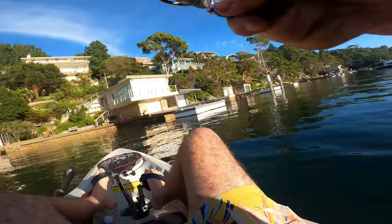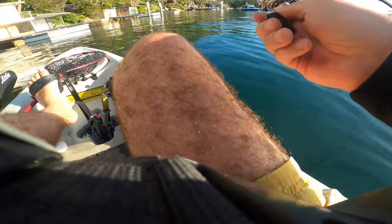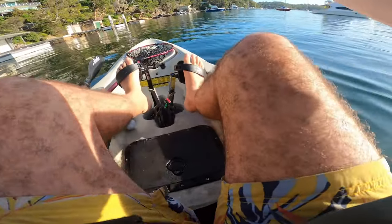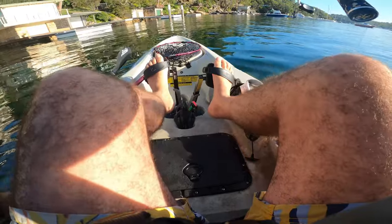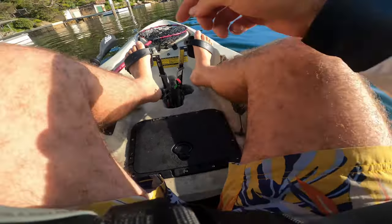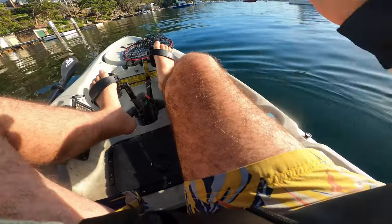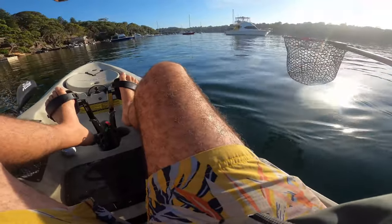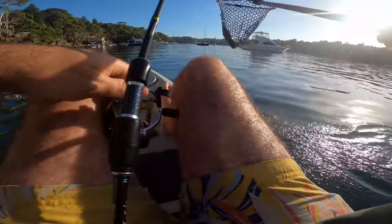Yes, we got one! Come out with me — just come out with me. He's coming out. That's what I mean about having reverse on the kayak — you can just reverse the fish out. Using the electric with the 180 drive, once he's out you can go a bit easier on him. He's not a bad fish actually — he's all right, he's good.